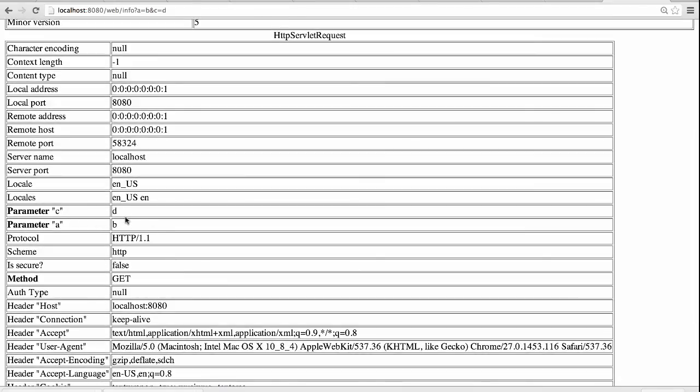So remember, all of this ugly table was generated by invoking methods that are available to the Servlet API. So then you can imagine how in your servlet you can invoke those same methods to get information and do something much more interesting with them than just print it all out to a table.